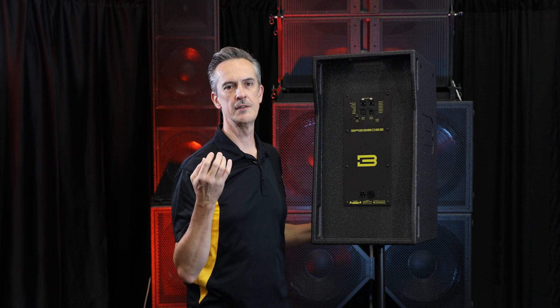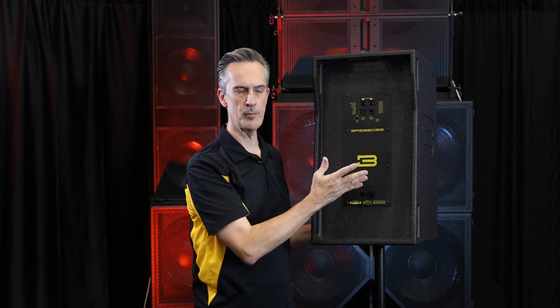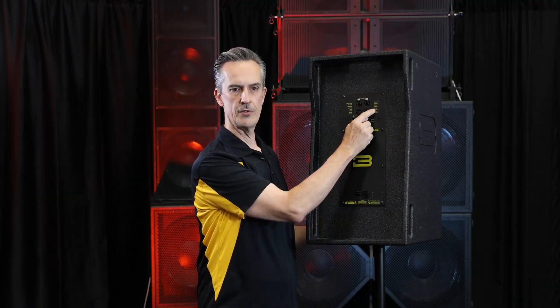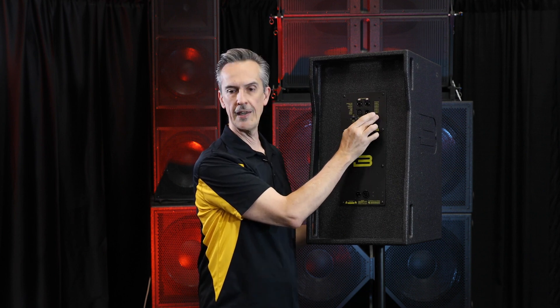The new DSP has improved analog-to-digital and digital-to-analog converters — better codecs basically — a lower noise floor, and higher resolution. The new processor is 96 kilohertz sampling rate and has a lot more processing power and capability. We have increased the resolution and applied more refined tuning. The new processor also has the ability to store twice as many presets at the touch of a button — each button push gets you to the next preset of eight. After the eighth one, you push the button again and it goes back to the first.